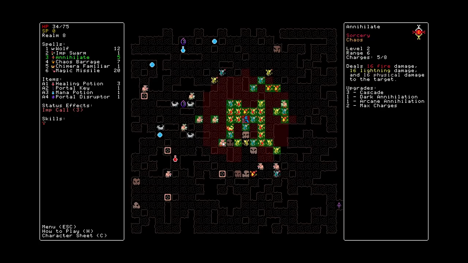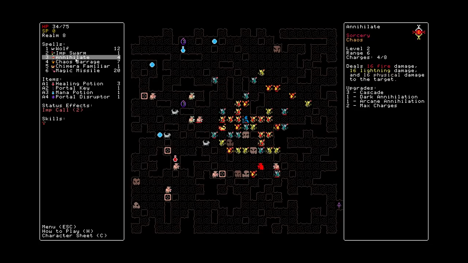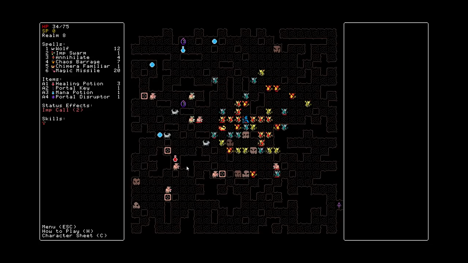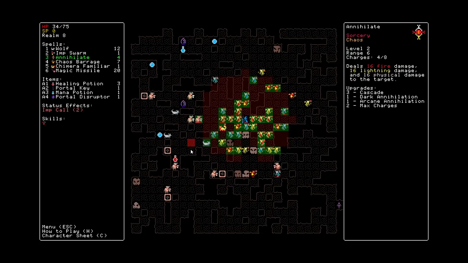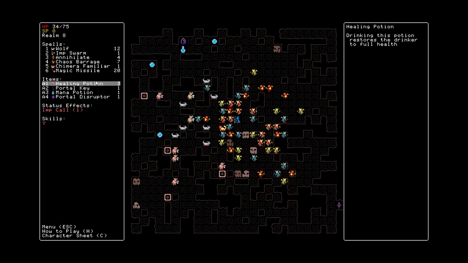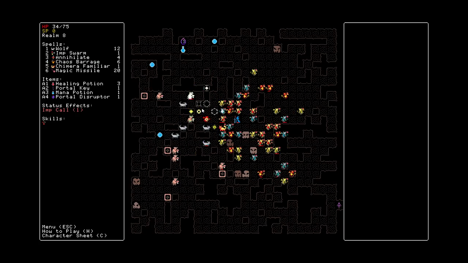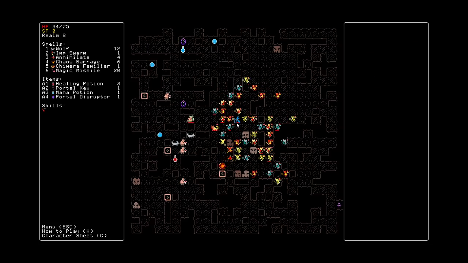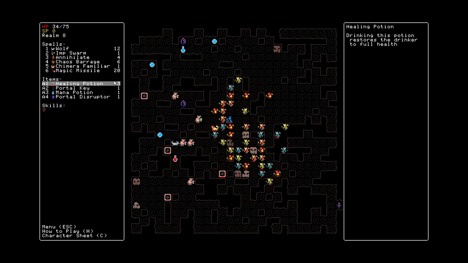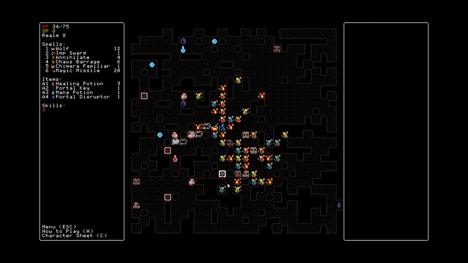Okay. That's doing some crazy damage. Are they weak to one of the things that I'm doing there? I'm confused. Okay, so let's do some chaos barrages. Even though some of our imps might die, it's kind of fine. Some of you may die, but it's a sacrifice I'm willing to make.